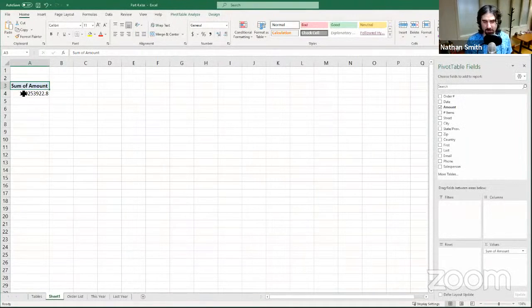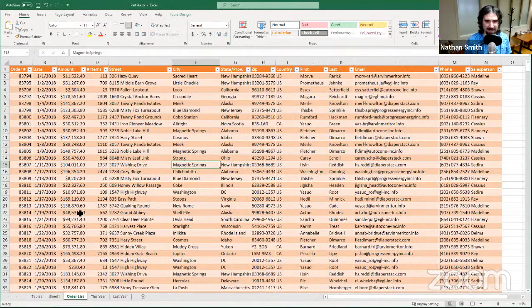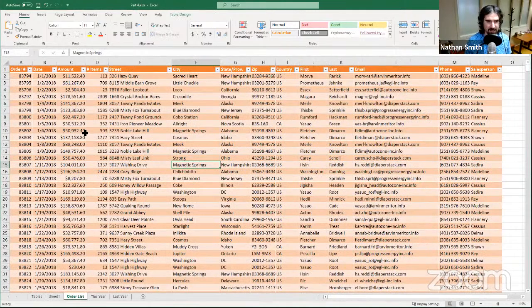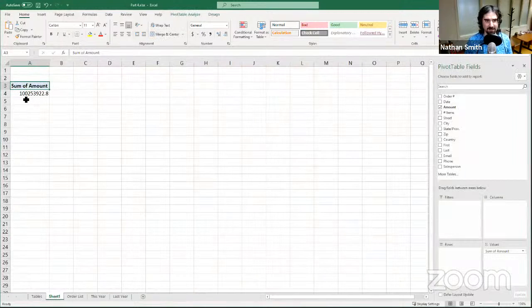Basically what Excel has done is it has taken all of that and stacked it up into one big old pile of money, and the total revenue from all those orders over the 2 years that are covered, which are 2018 and 2019, is $100,253,922.80. So we've already learned something useful from our pivot table by taking basically just one action.